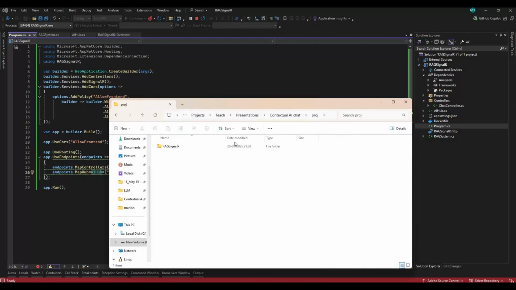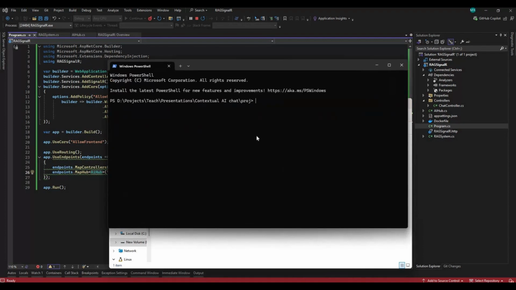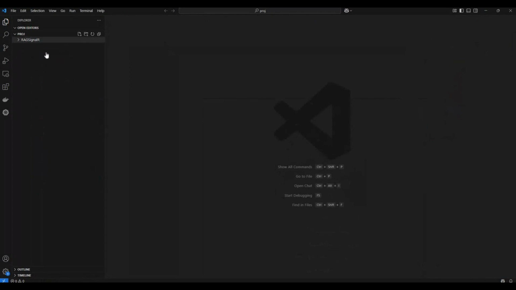In the same folder location, we'll open a command prompt, and we will do code dot, and this will open our Visual Studio Code. What we are going to do is create a separate folder.